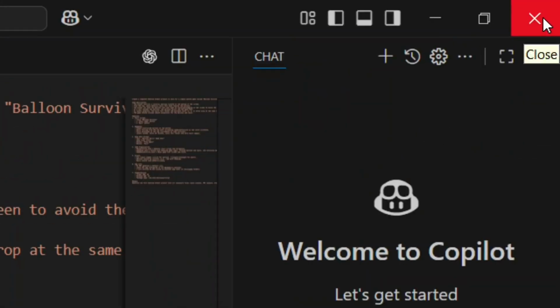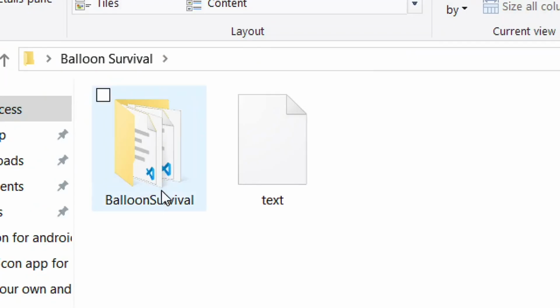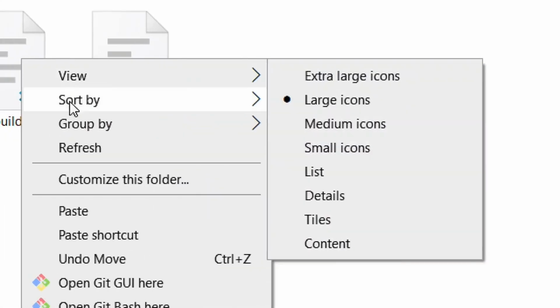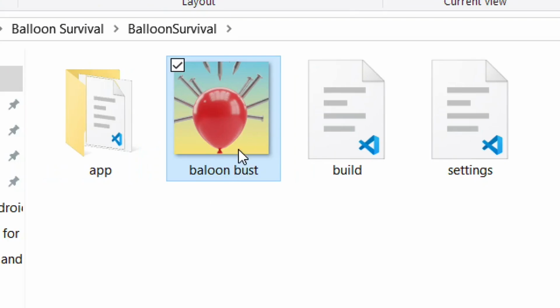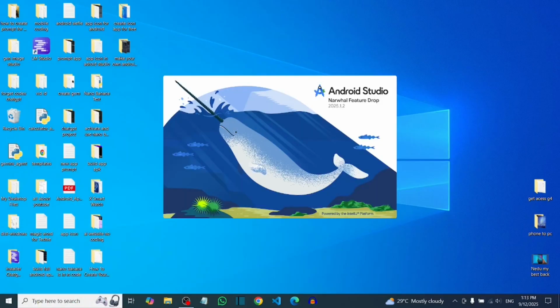Okay, good. So after that, close it and go to your folder from the desktop, and then open the folder that Gemini created. You see that we have everything here. The next thing is that we need our icon, that is the app icon. Okay, so this is my app icon. I have created it. I have a full video showing you how to get it on my channel.